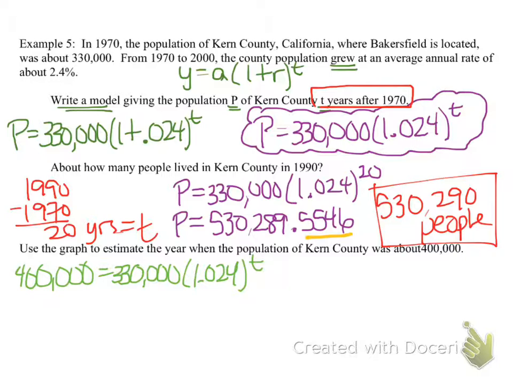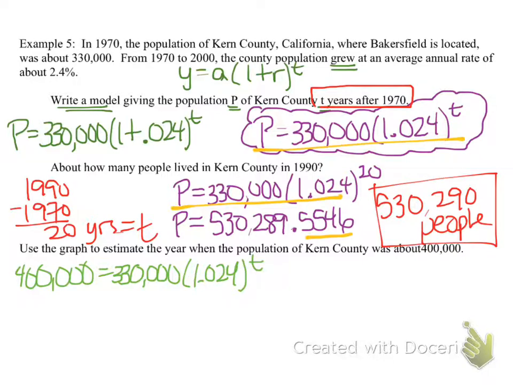And at this point, we don't know how to solve for T, but this is the whole point in doing this chapter and learning about logarithms: how to solve for a variable when it's in the exponent. So if you have your graphing calculator, we need to think about how to set the window. If you were to plug this model into the y equals, you're not going to see anything in the standard viewing window. We need to think about how to set that viewing window.